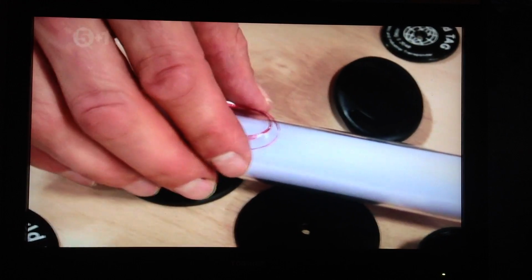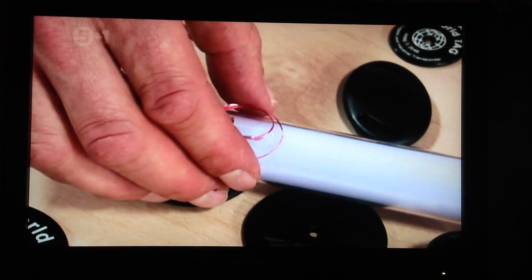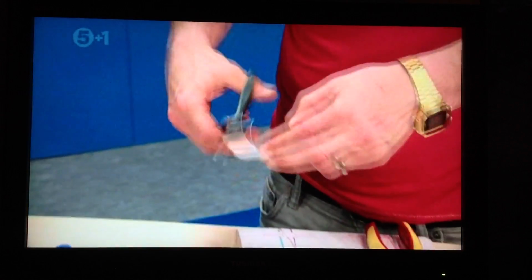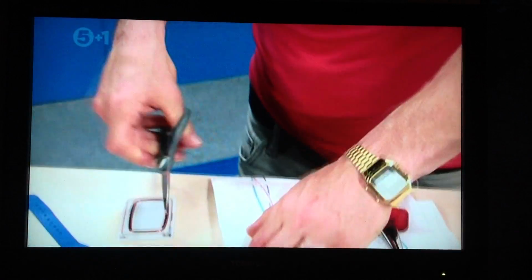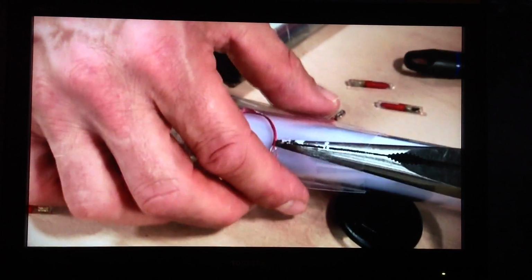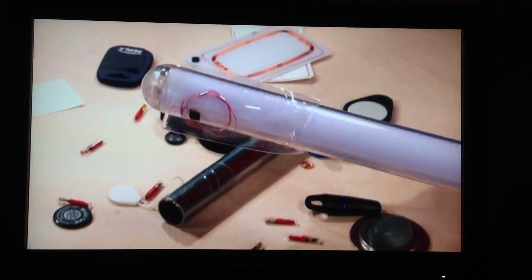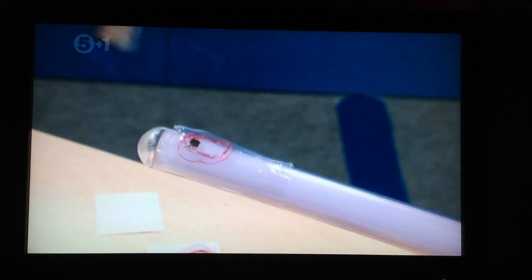And with the wire neatly wrapped, it's time to place it on the tip of the lightsaber. Now, I've got some simple heat shrink here, which will enable me to seal this on there. All you do is apply the heat very evenly and gently. You don't get too close, otherwise it burns the heat shrink. That is impressive.